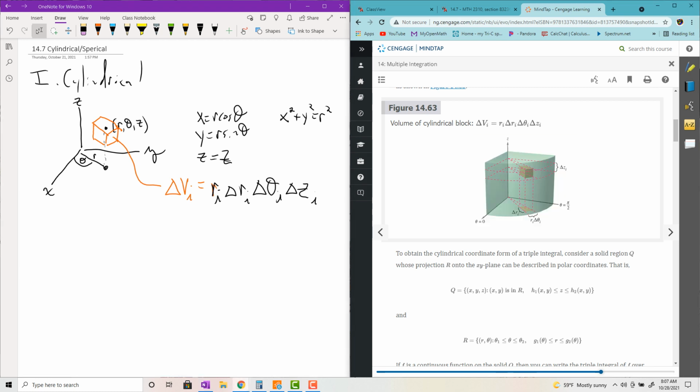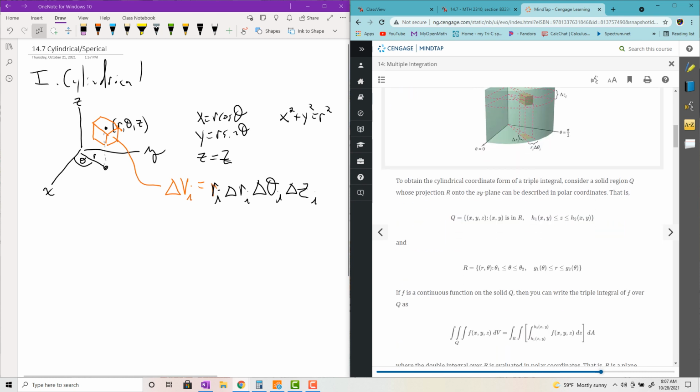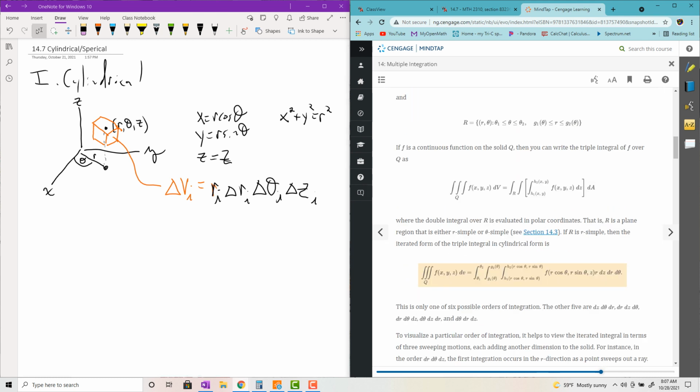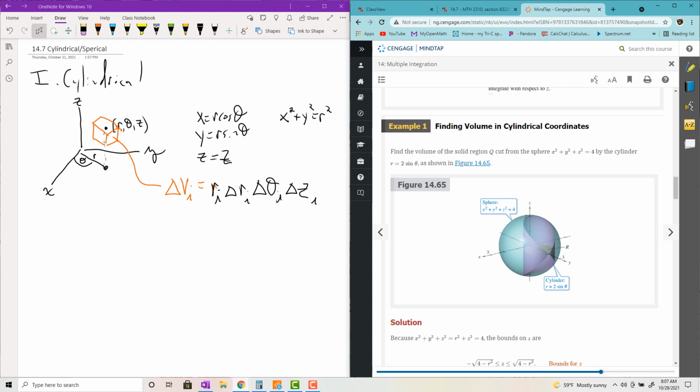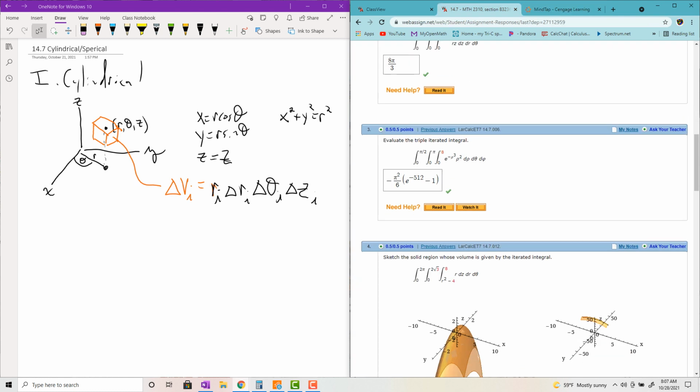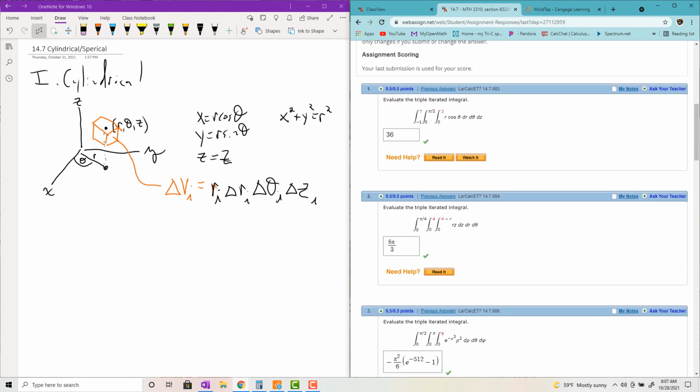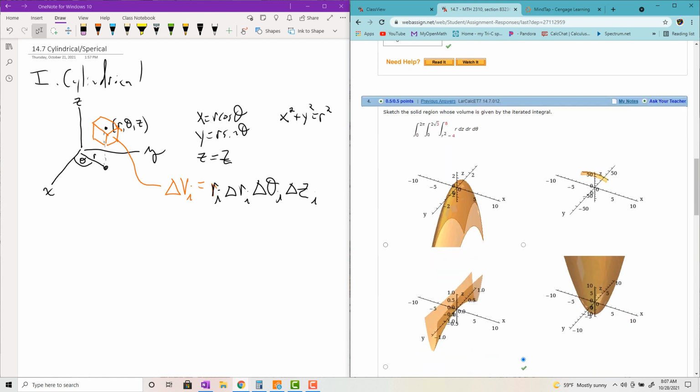Okay. All right. So the triple integral, then, you're basically just tacking on an r. You'll typically do z first, okay, and then z dz dr d theta, okay. So let's first see if we can actually. The first couple of problems are basically just integral problems. Do you know how to integrate yet? Then problem 4, they start investigating the limits on integrals. So let's look at problem 4.